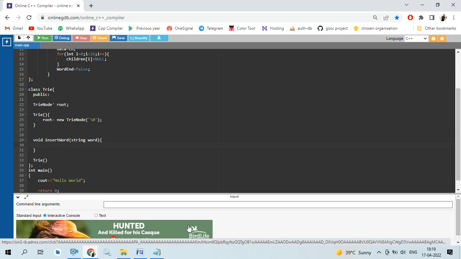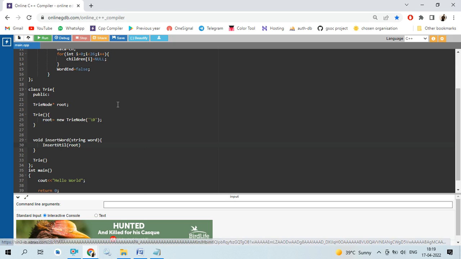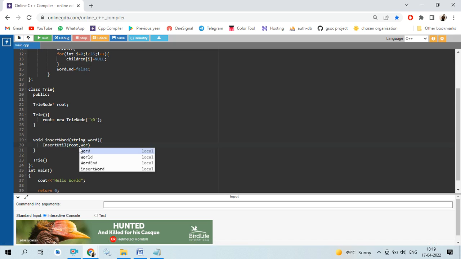With the help of this function we can call another function named insert util. We pass in the root which we created, comma, and pass the word string in it.